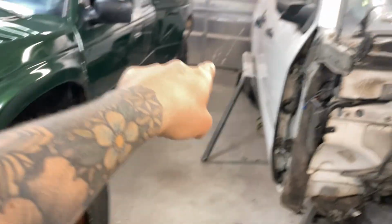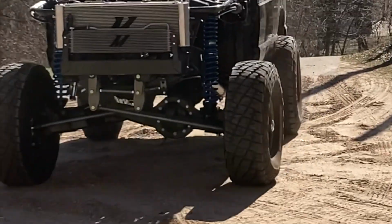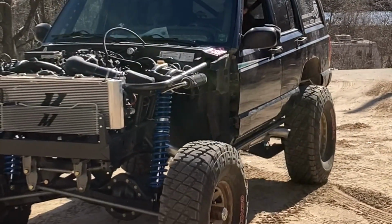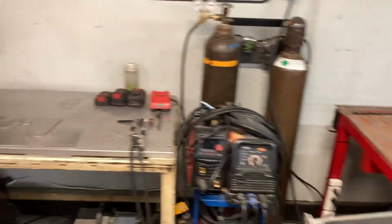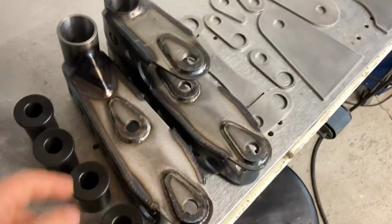I actually pulled his Jeep right here, right where the Chevy is right now. There was stuff everywhere. I never actually put my plasma table in here when I bought it because there was not 240 power out here. It wasn't insulated, it wasn't heated, but my house garage had that, so I moved my car out of the garage and put it in my house garage. I have been cutting with it there for the last 4, 4.5 years, and now we have this thing in the shop, so pretty pumped about that. And like I said, pretty cool that the very first thing I did using the table in here was another set of swingers.